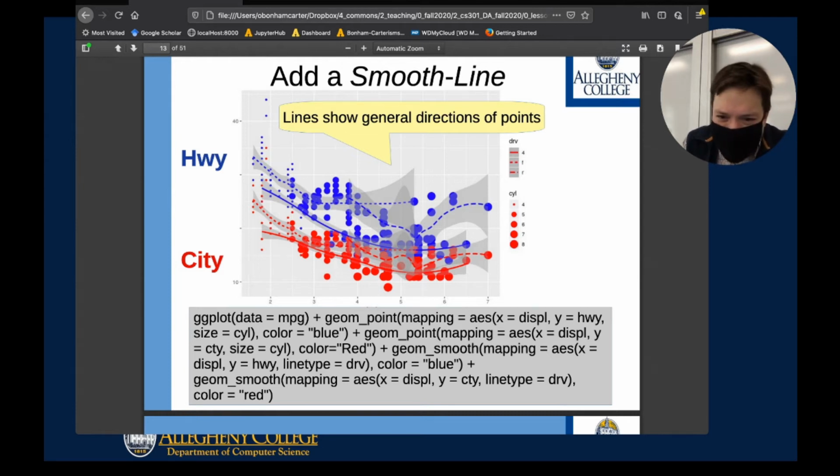And so you'll see that there's another piece of information here. Where is that? Color blue, size, rather, geom smooth. I have this piece of code right here, geom smooth. This is slightly different. This geom smooth is a line. In technical terms, this line is actually linear regression. You're taking these points, you're dumping them into a model, and you're figuring out if you were to take all the points and convert them into a line, the line would somehow represent where the points are.